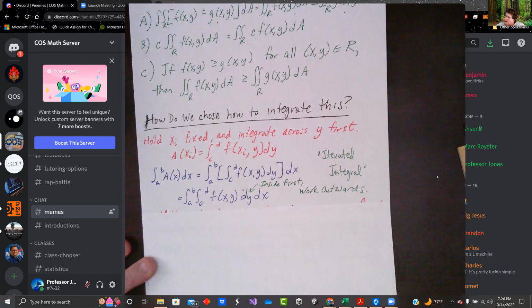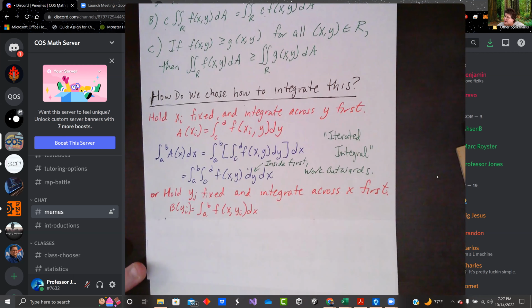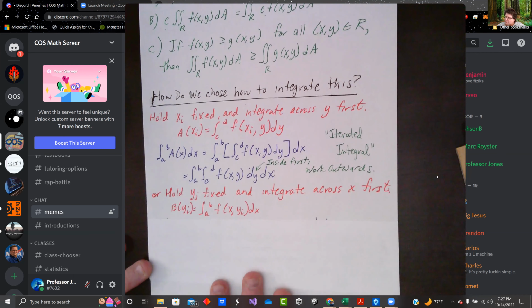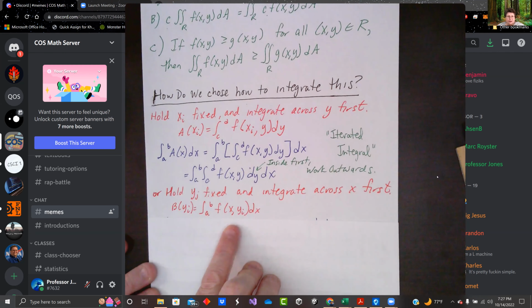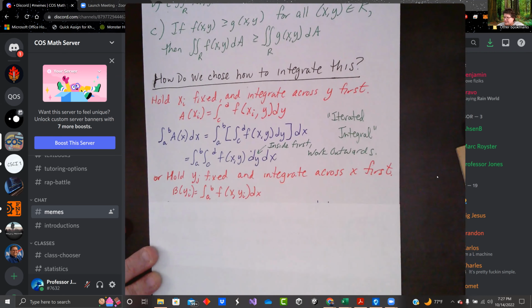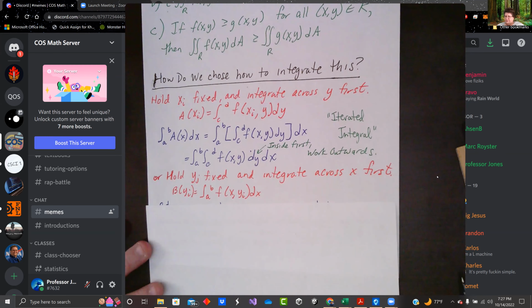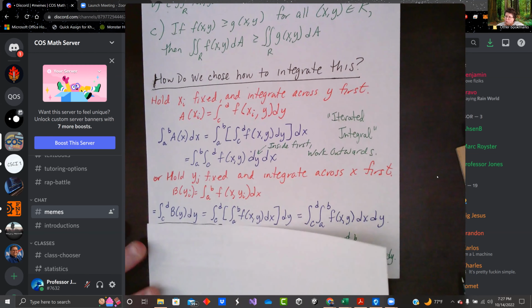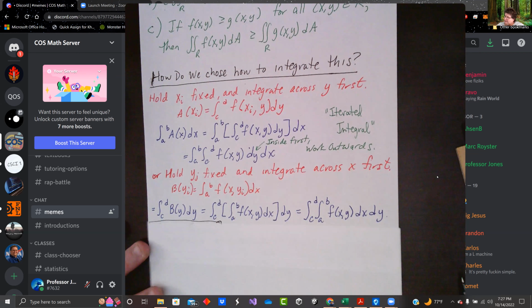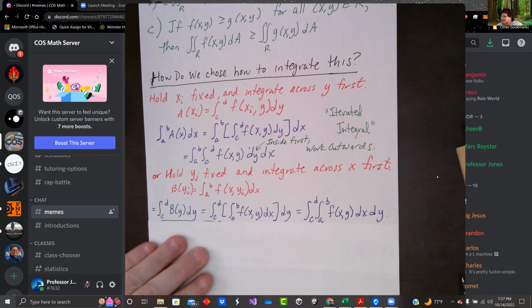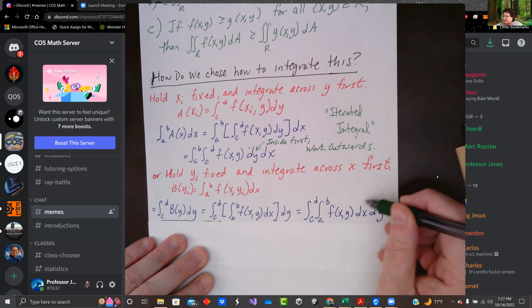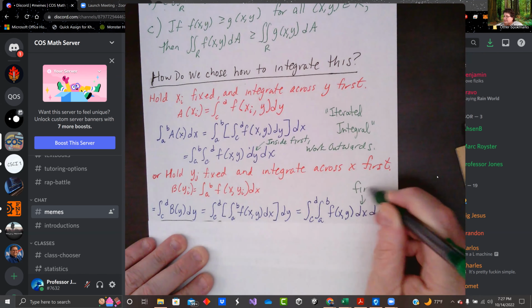Okay. If we decide to go along the other way, integrate with respect to x first, then when we integrate with respect to x, there's just a function of y remaining. So I'll call this function B. B of y is the integral where we integrate out x for the function from a to b, for that single y_j block. Then when we plug that in, we do the full integral. We see that c to d, a to b, f of x, y, dx, dy. Notice the order has switched. It's different now. We've got dx first, then dy.